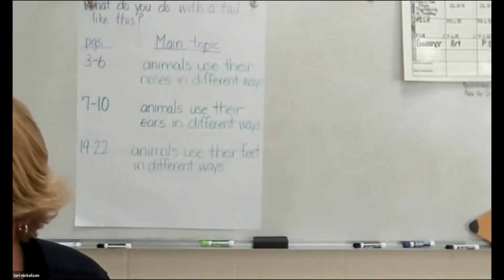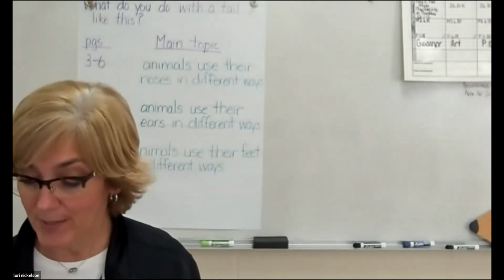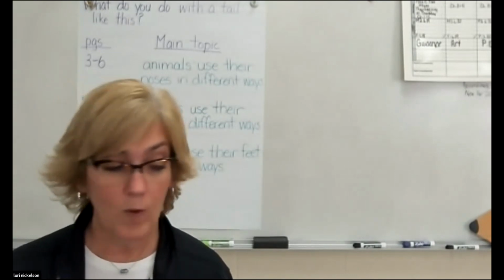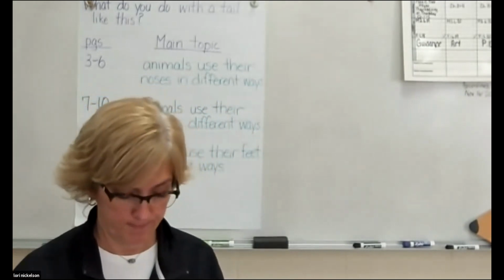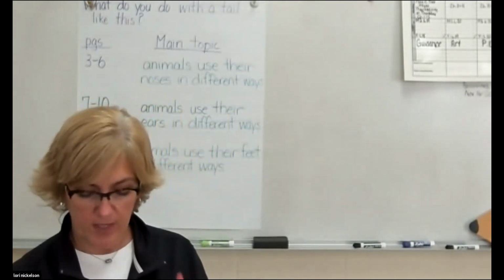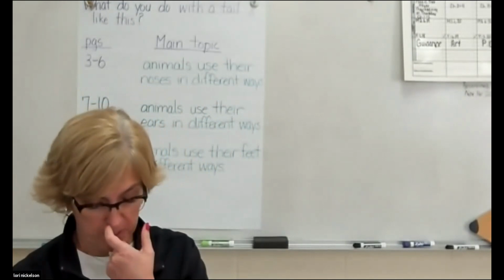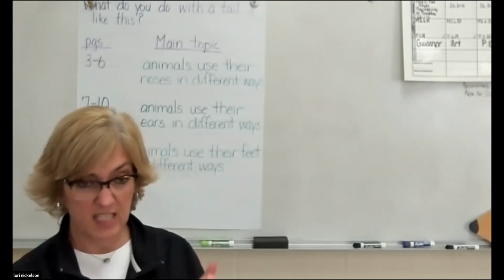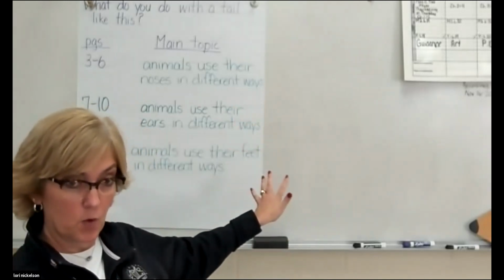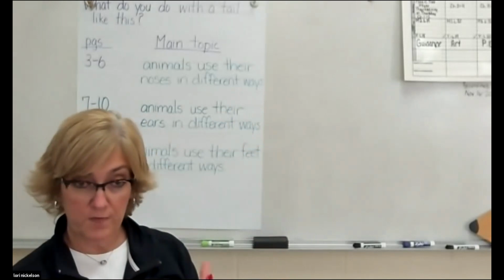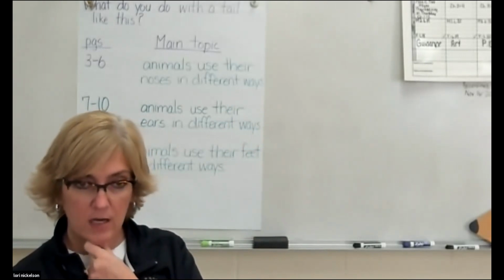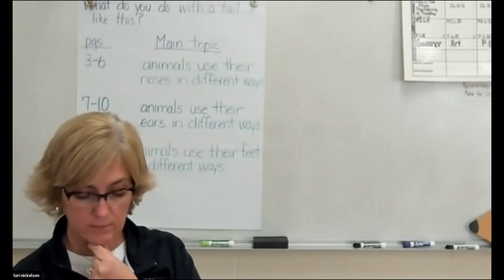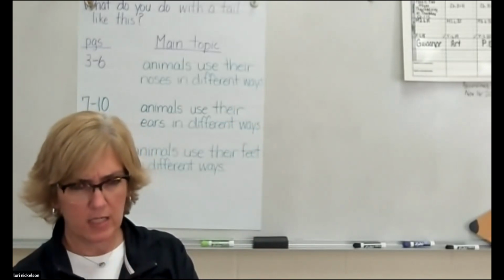Now that we have explored the text and determined the main topic and key details of different sections, we've got to determine the main topic of the whole book. So how did we determine the main topic of the whole book for Seahorse, the shyest fish at sea? Didn't we use all of our main topics once before and decided what it was fully about? Yes. So let's think about this. What is the main topic of the whole text? What do all these main topics have in common?